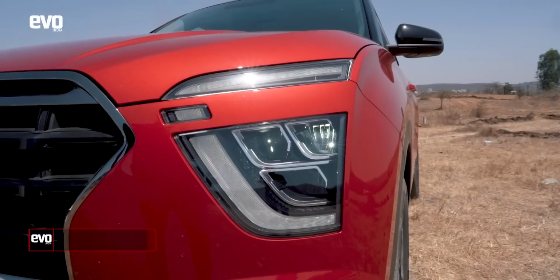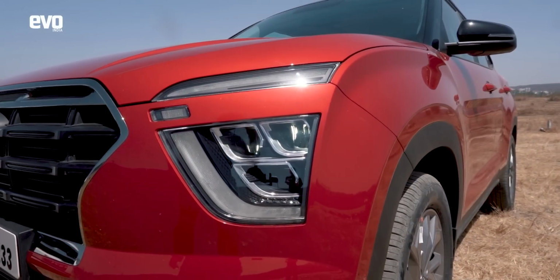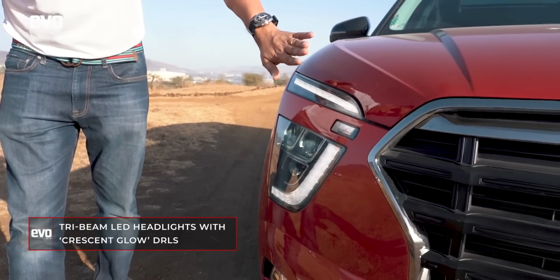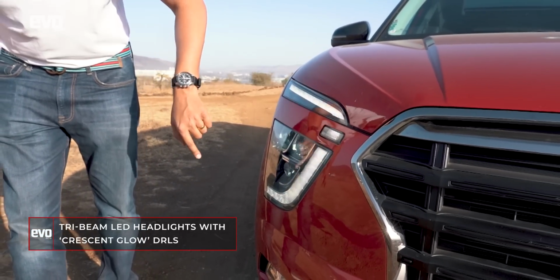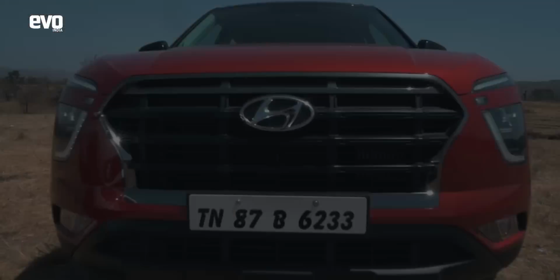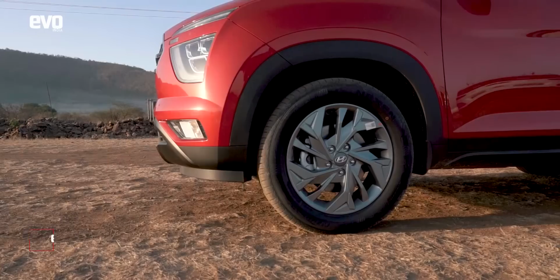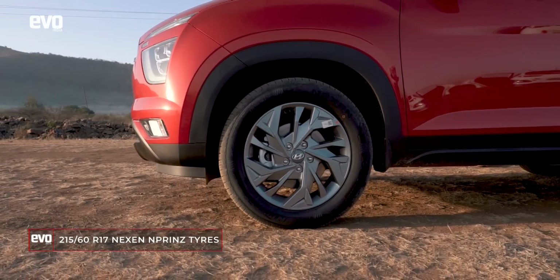The headlamps are in the bumpers, so you have these full LED headlamps in the bumpers, and then it's got a split design going on, so you have your eyebrow LED DRLs up top, this element in the center, so three pieces, the lighting and the fog lamps on the bumper. It's got blacked out bottom end to give it a butch SUV kind of look. Over to the side, that black cladding continues, and it gets 17-inch wheels on this top end version.